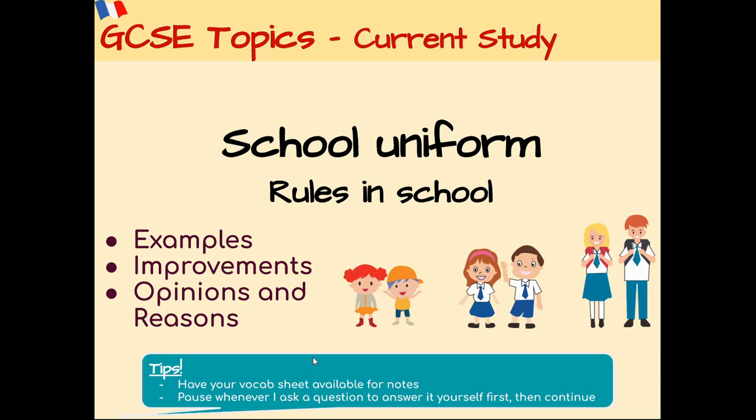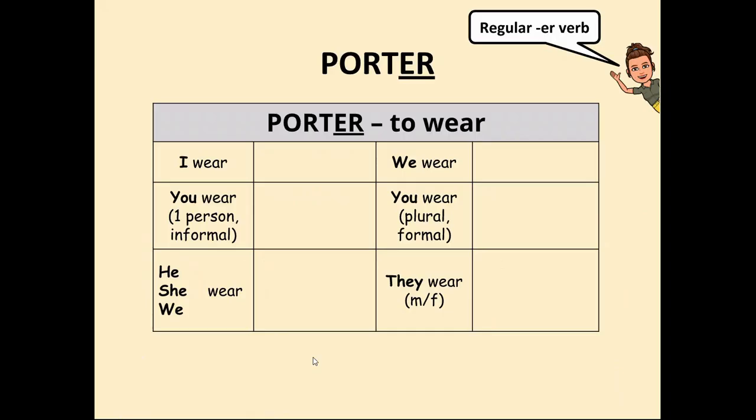As usual, if you have your vocab sheet with you, it's going to be quite useful. At the very least, if you can't print it, have some paper and a pen so you can take some notes and add it later. And I will ask you several questions and say you should pause and answer them yourself on paper and then check your answers after. So firstly, let's have a look at the verb you'd be using.